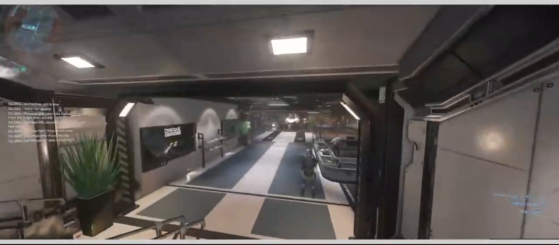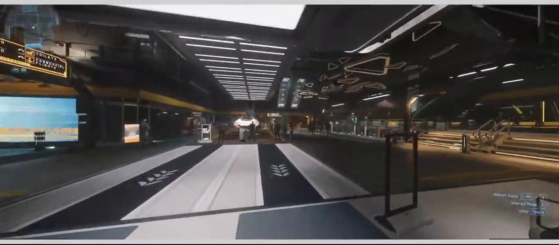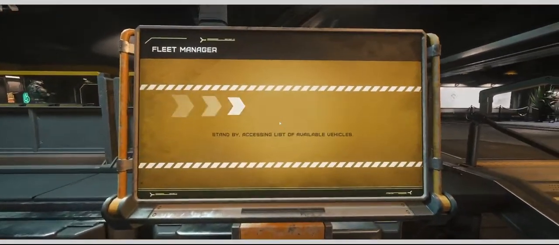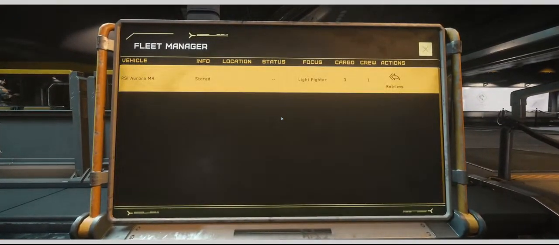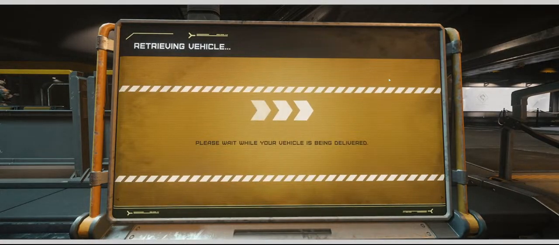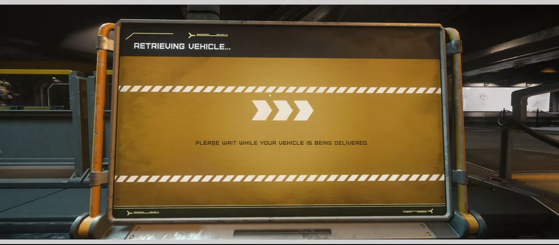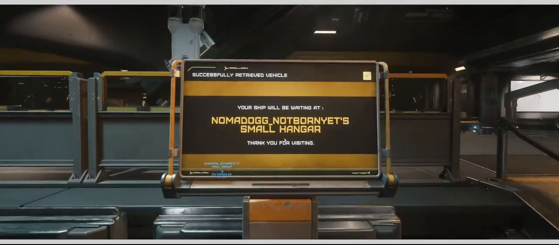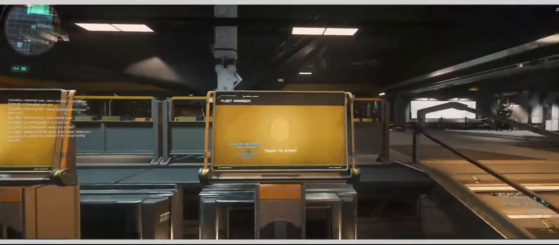It will probably be the same, but we want to have a check on what's going on with the terminals and inventory. Welcome to the ASOP Vehicle Retrieval Systems. Vehicle selected. Stand by. So the terminal looks a little bit dirty. Your vehicle has been delivered to the following location. Not born yet. We need to change our name. Small hangar. So that means we got our own small hangar.